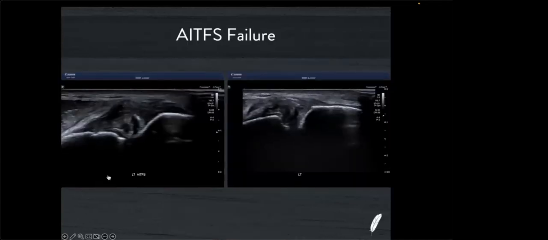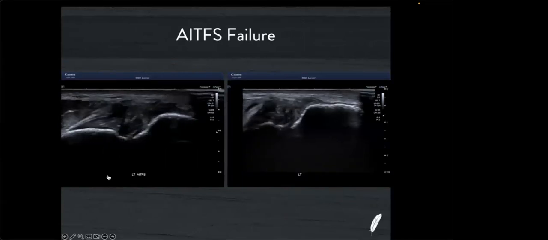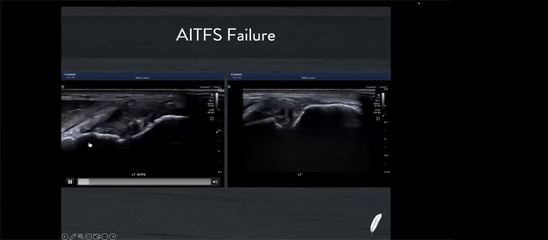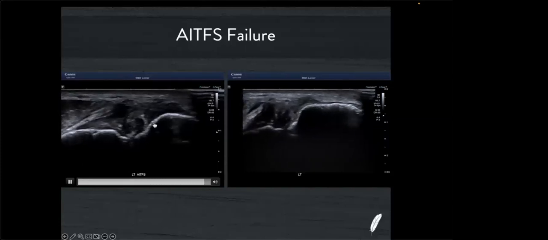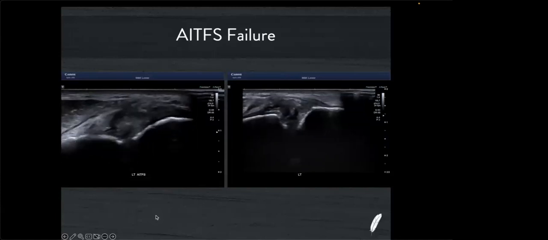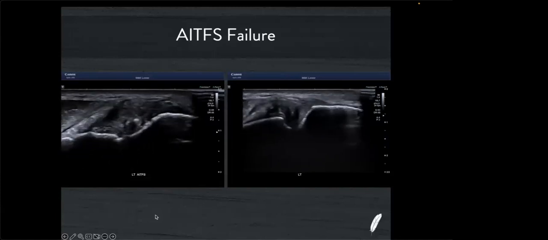One more example here, and I really like this example because I'm applying a little bit of stress to it. You can see it wobbling around, and you can also see what I call the periosteal stripping. So you can see that white line there, and this is a piece of the tibia that's been sharded off as the syndesmotic apparatus has been pulled away from the bone.